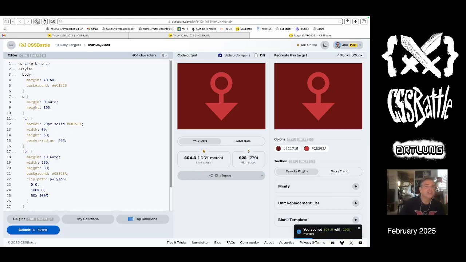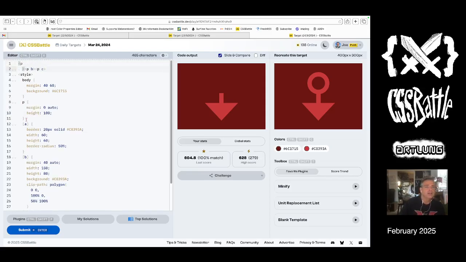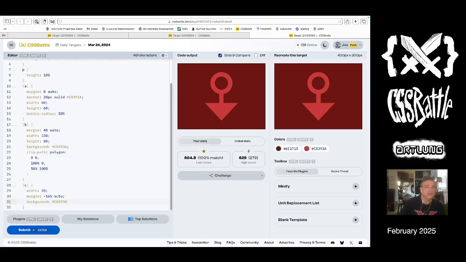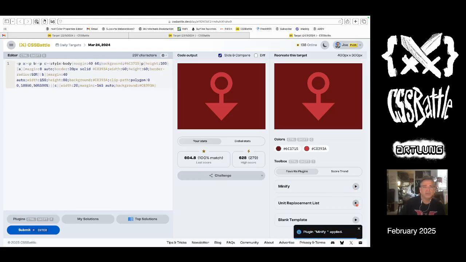So that's 100% match. And then let's remove the A here. So then if we do P here, it all breaks down. So we need that attribute, and that's cool. I'm gonna put this margin here, and I need to put the A here. And let's remove a little bit of code at least, even though, you know, that's all fine. This is working code. Let's minify and, you know, replace and resubmit. And that's it. That's how we do it. That's a fun set of retro CSS battles.